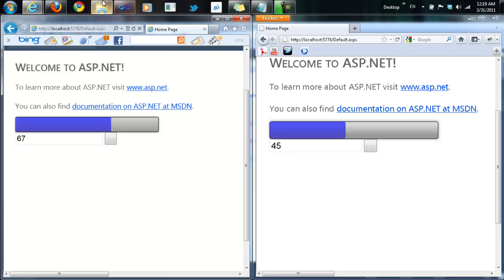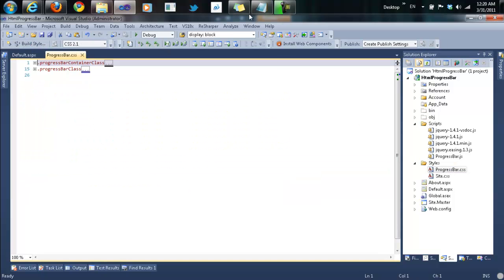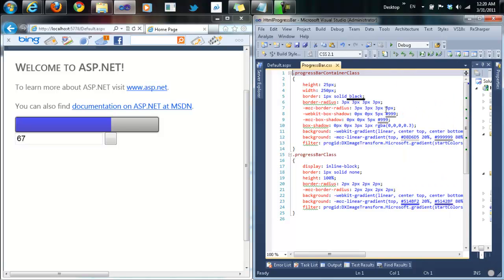And now I'm gonna explain to you what is happening with the CSS. Going here, okay, so what we have here is this div, which is the container, which has width and height. We have the border, we have the radius for the border, we have the attributes for Mozilla and for WebKit supporting browsers. We have the shadow, which is specified here, and also the same in the Internet Explorer way.